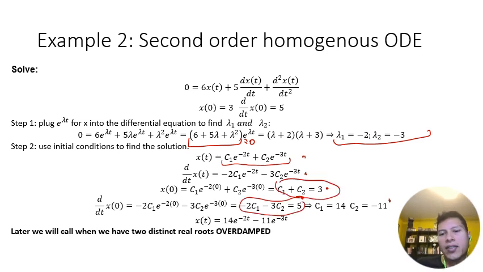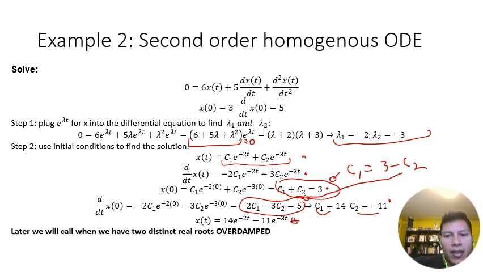It turns out that you can actually solve those two equations for C1. So basically, you can take this equation and say that C1 equals 3 minus C2. And then plug that back into here to get C1. And then once you get C1, you can plug it into the first equation to get C2. And so once we found the two coefficients, we can now get the value of our solution.